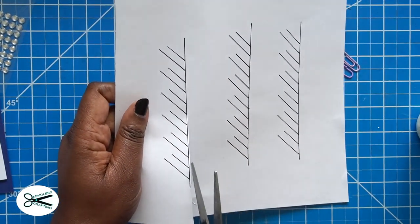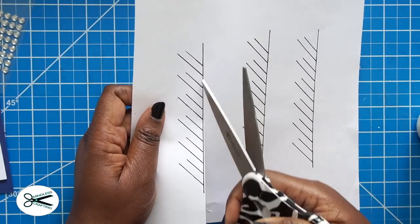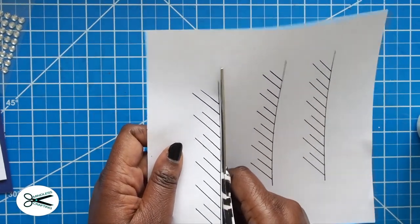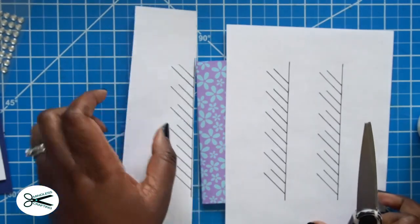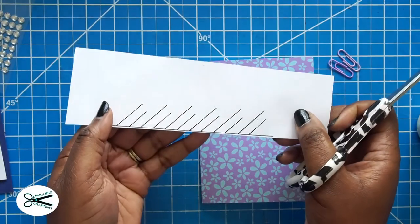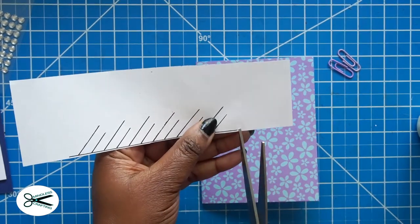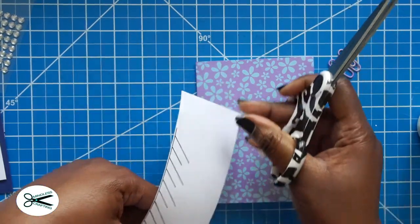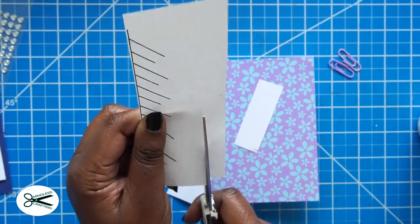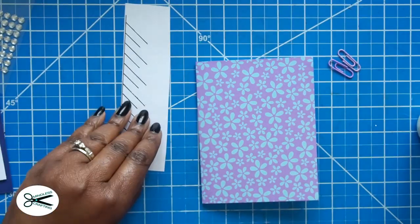These lines mean something. What you're going to do is you're going to cut this right close to that black line, as long as you can get it. This right here is 5½. I'm just going to cut beyond that line. You want to have a couple of these so you can make several cards. You want to cut right to where it ends, and you'll see why in a moment. Just cut that off right here, and that's going to show you where to make your cut. Think of this as a template.